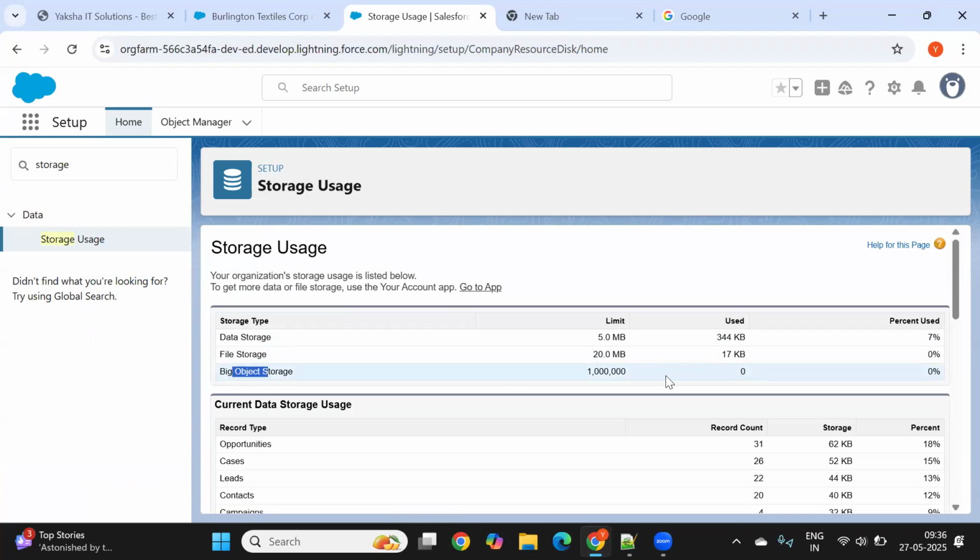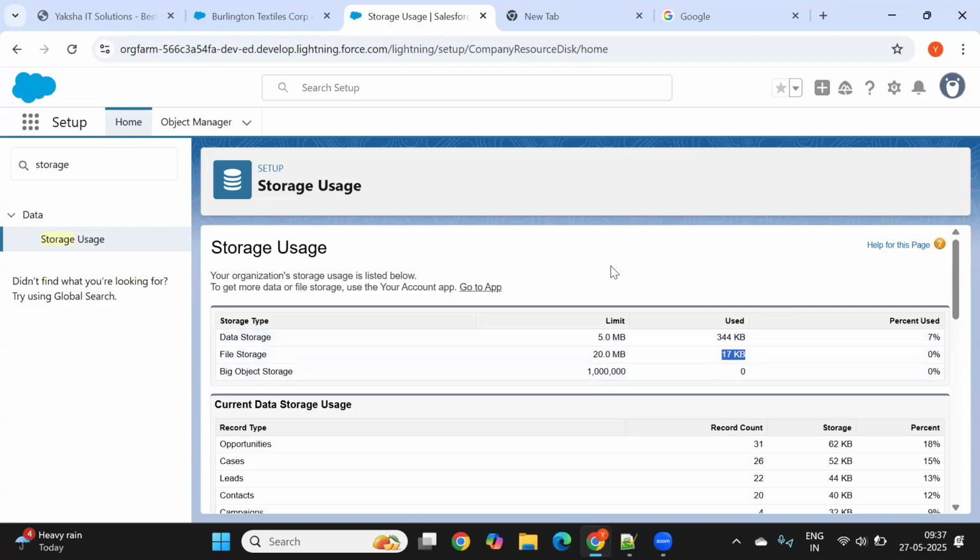And as you know, this is a very limited version, like a trial account. Here it shows there is currently limited data. On the accounts table we have data, and the remaining tables have none. Data-wise, it occupies 5 MB, and the limit provided is 5 MB as the maximum data storage. For file storage it is 20 and for big object it is 1000. In this we have used 344 KB for data and 17 KB for file storage. Whatever the percentage used is shown as well. That means this is the storage which I have, and this is what I have used.